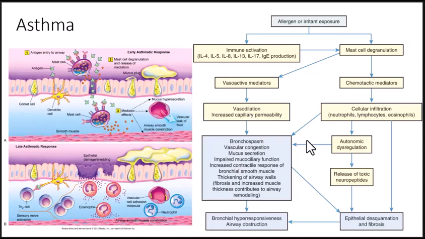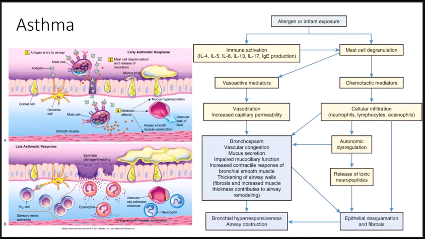Now, unfortunately, these events are not very productive in a positive way because they lead to the signs and symptoms that are associated with asthma: bronchospasm, vascular congestion, secretion of mucus, damage to the cilia, which line our respiratory tract. When you breathe in something foreign, with or without asthma, the cilia will work along with the mucus cells, the goblet cells, to help trap it and then encourage it to move out of your body, eventually up towards your throat where you'll cough to clear it, so preventing it from reaching the lungs.